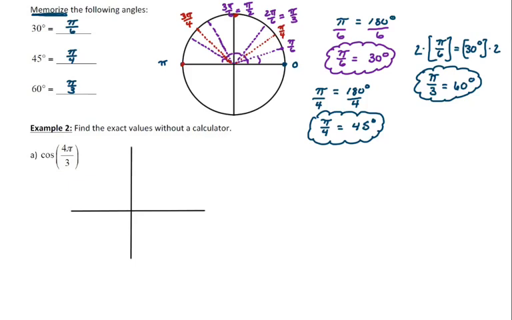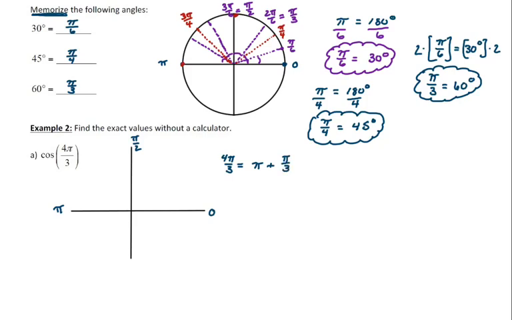Now, in terms of finding exact values without a calculator, the one thing you'll notice is this example is not tied to a specific circle in terms of its radius. And the reason why is the cosine of 4 pi over 3 will be the same value regardless of what I'm looking at. So let me show you real quick. If I think about where 4 pi over 3 is on the circle, that's the major part here that is going to be new and important. I can take 4 pi over 3 and convert it into degrees and find its location. That's fine, but it takes a long time and it's not the way we're going to approach it.